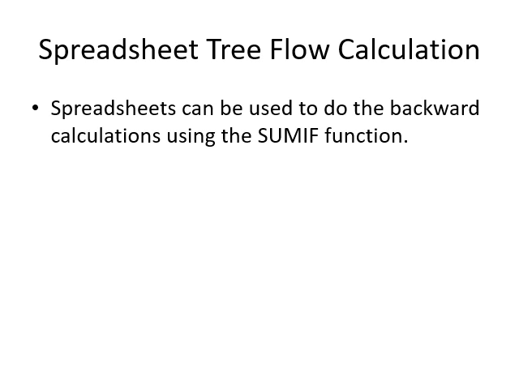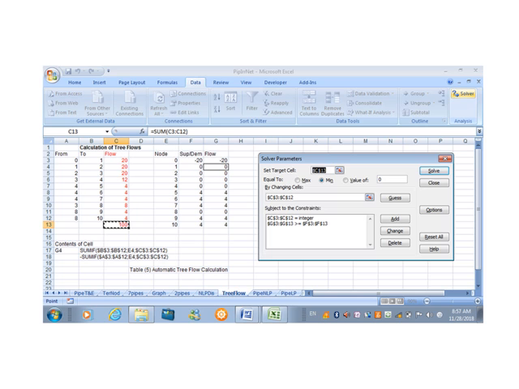Here also the spreadsheet can help us with the tree flow calculation. Even though it is simple, sometimes the network has too many pipes and calculating backwards is a bit intricate. Therefore, we can use a famous function in Excel called SUMIF, and the next slide will show you a snapshot of the calculation of the pipe flows in the previous tree network. This is the calculation of the pipe flows in the previous exercise, and I'm showing you here how the SUMIF function is used to calculate the pipe flows.